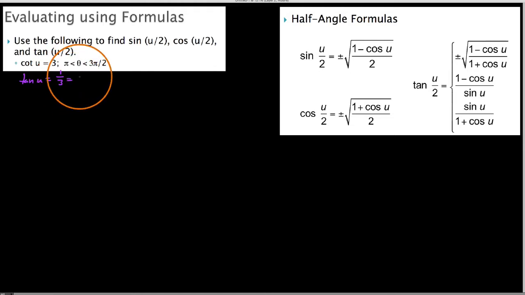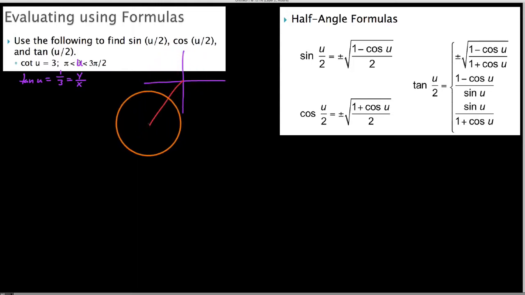Furthermore, we can piece back together this angle with a sketch by acknowledging that there is a point on the terminal side of this angle u, we should have been using a u here, not a theta, where the y value is 1 and the x value is 3. Since we know that this angle must terminate in the third quadrant, I'm going to sketch some angle that terminates there. And I do mean sketch the angle. So here is the angle. We'll call this the angle u.